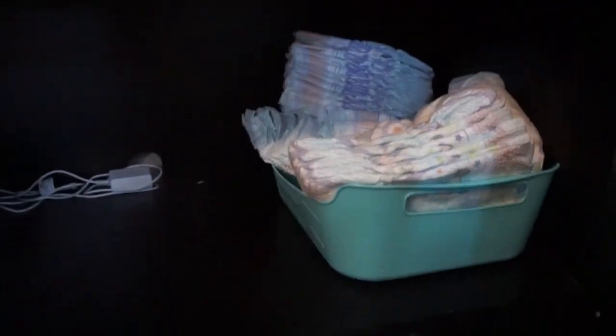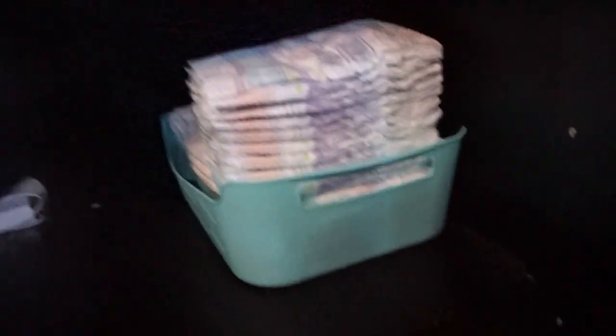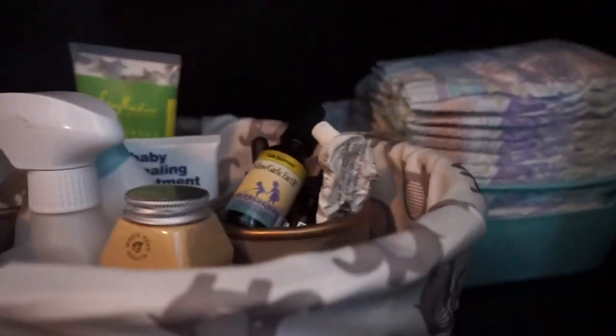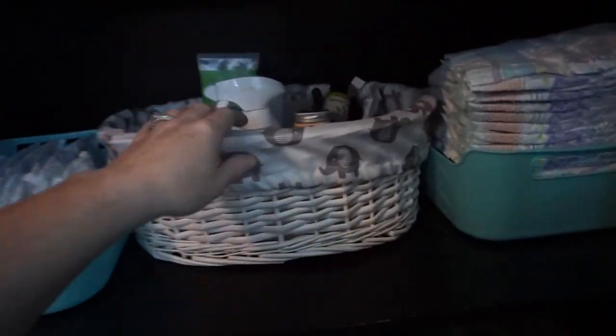But I put the diapers in these little things. Here, let me show you. I'm gonna organize this real quick. And it just helps keep them contained, even though that's not what it looks like right now. It helps me store them. And these things were seriously like a dollar, I think, a piece, these blue things. So that's why Eli's is so low, because those are for nighttime for him. Those are Isaac's. And then I put this basket in the center here, like that. So I have everything stacked so nicely so I can just grab it.